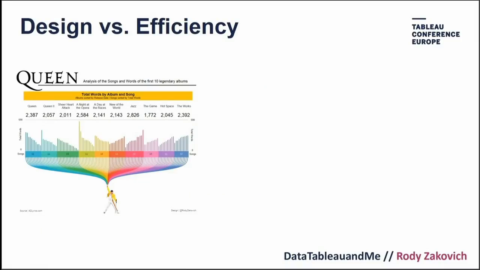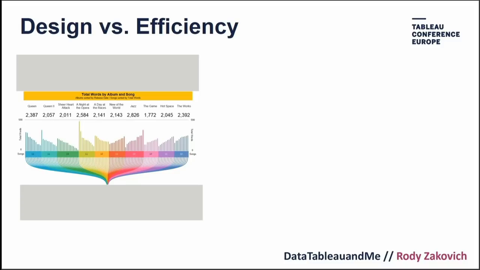Now there's an important point here which shouldn't be missed, which is this concept of design versus efficiency. So where should you take the limits of design, and what should just be the most efficient thing for what you're doing? And this is from Rodi Zakovic. He created this awesome Queen Viz, and it's got that iconic Freddie Mercury image at the bottom to set the scene for this Viz. Now something that's interesting here is if you take away the Queen logo and Freddie Mercury from this view, this could be talking about anything. It doesn't really speak out or add anything.